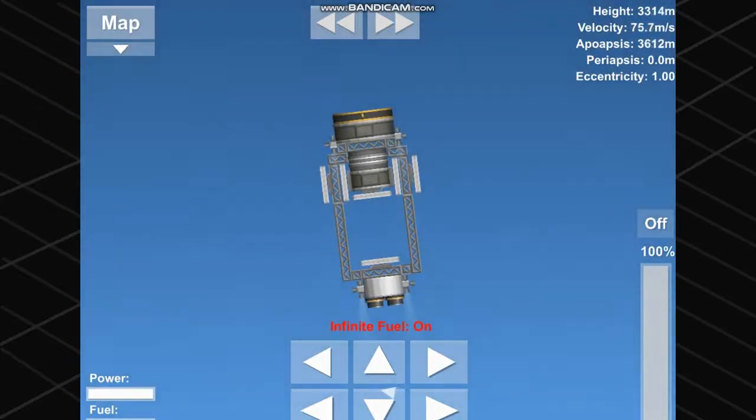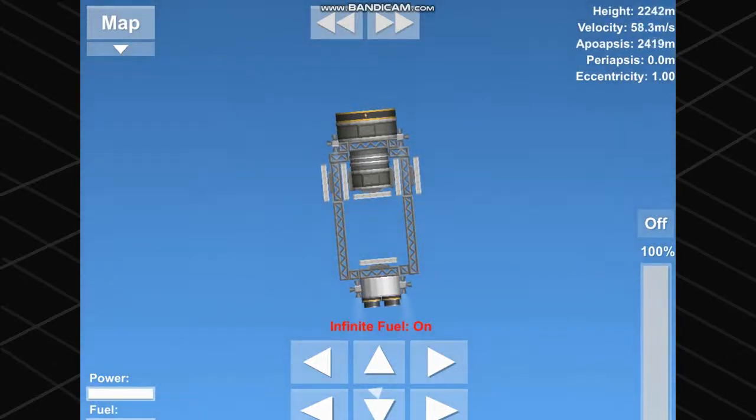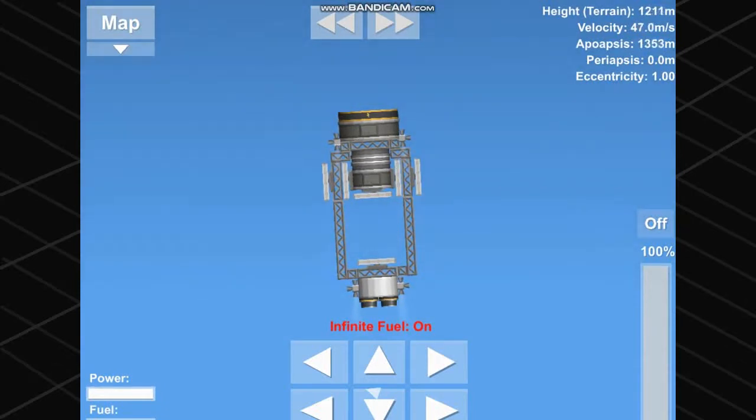Alright, just passing down through 3,200 meters, going at 71 meters per second. Looks like we might actually land in one piece. We're probably going to land around maybe 20 or 30 kilometers, so definitely if the spacecraft remains in this orientation, the probes will survive. Alright, now passing down through 2,000 meters, 53 meters per second. Imagine landing on Mars using this kind of propulsion. Actually, you could do this propulsion to land on Venus. You just gotta have a lot of parachutes.